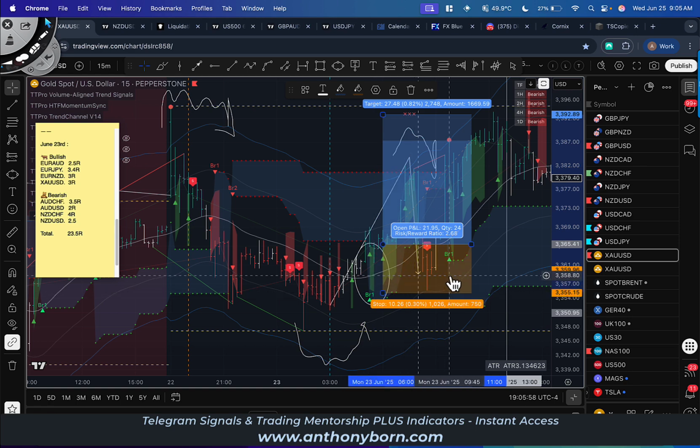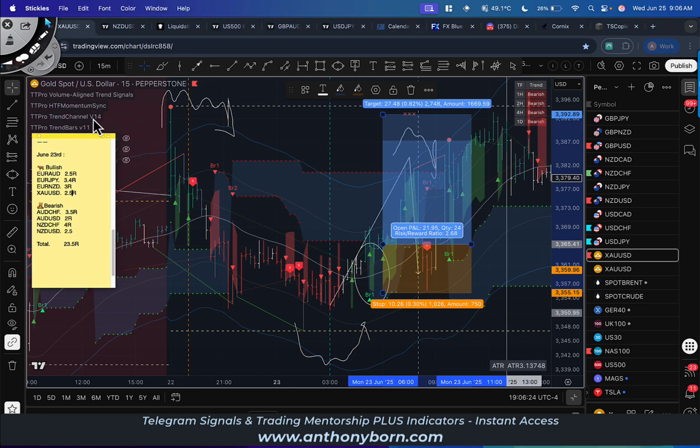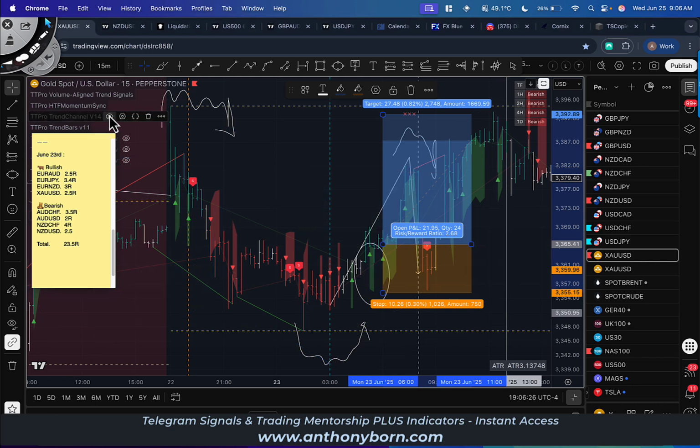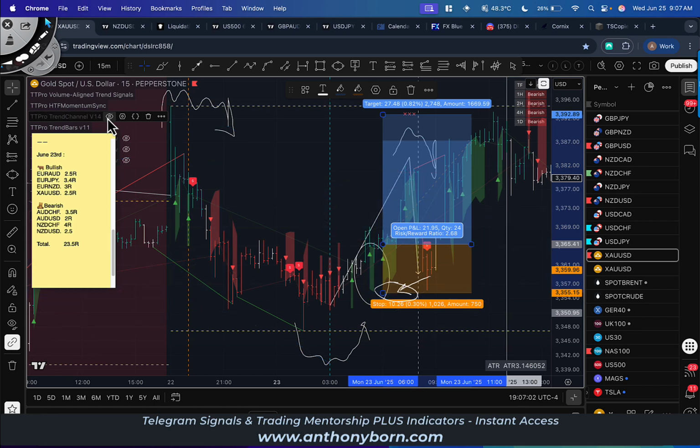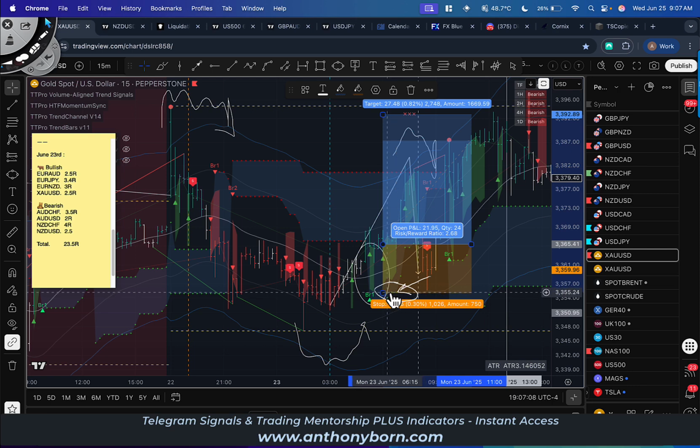Okay, so you may or may not have got caught out with that. Gold, we'll just call it 2.5. The other thing you want to match up with your stop loss is this. See here, I'm just going to mark it up. I'm going to circle it. See these two dots? On, off, on, off. That's the cloud starting to kick in right there. So that with this spike, this green spike is your stop loss level.